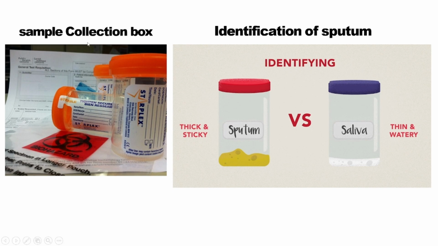And after that, when the sample is safely delivered to the laboratory, the next step is laboratory testing. As you can see, this step is the identification of sputum, laboratory testing. The sputum sample will be analyzed by various methods such as smear microscopy, culture, and other tests also. We are going to discuss them one by one in the next slides.